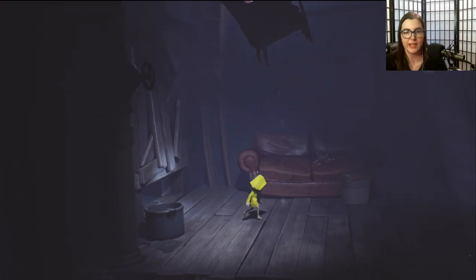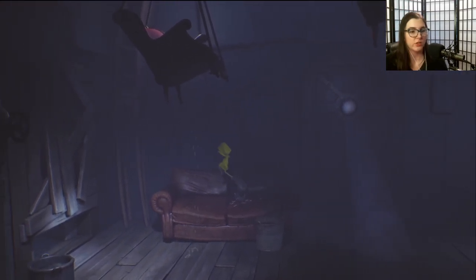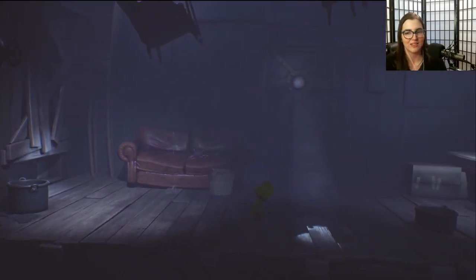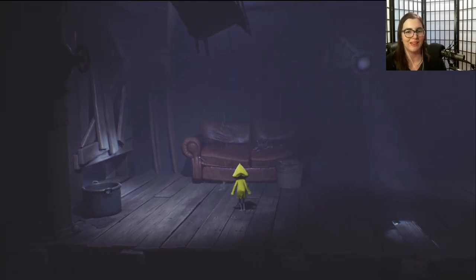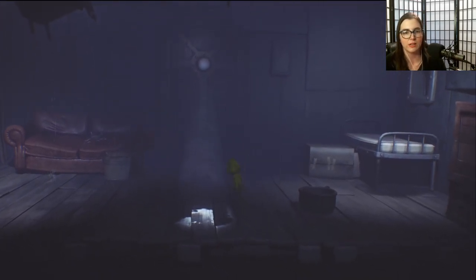Here we have a creepy couch, which I will jump on and climb on. And I will jump and climb and crouch all over this creepy couch. Why are there creepy chairs just floating above my head? That's not ominous. Why are the buckets not under the chairs that are dripping? These are the things I want to know. This is very poor bucket placement.